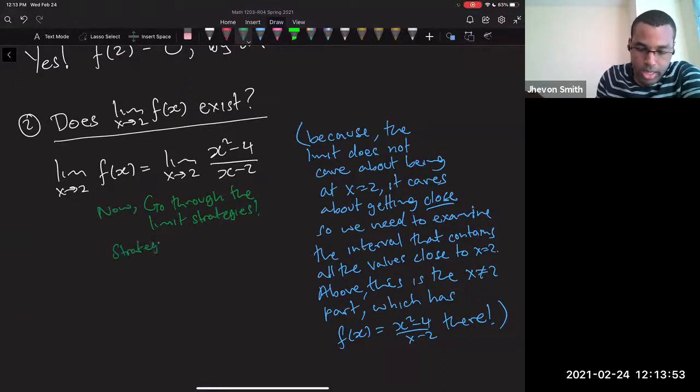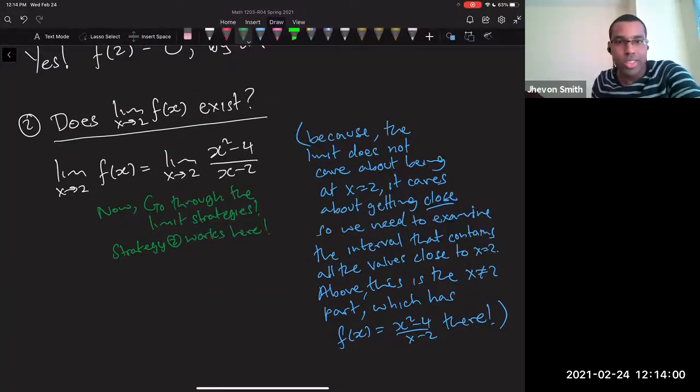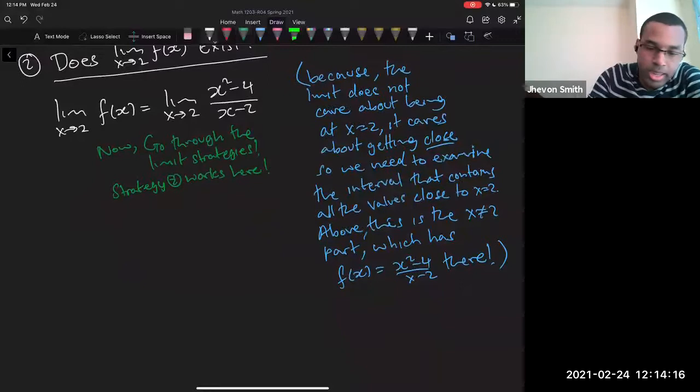So here, go through the limit strategies. After thinking about it, you'll see that strategy 2 works here. And again, you're not going to write that down. You're thinking this in your head, right? So you need to identify who should I be taking the limit of, which if you paid attention to all the points and intuitions I gave you before, you would know who you should be paying attention to. So this is the limit we should be paying attention to. Now you're going to be like, how do I take the limit? Well, I try to plug in. Can't plug in, denominator is 0. What's the next thing if I can't plug in? Try to simplify so I can plug in.